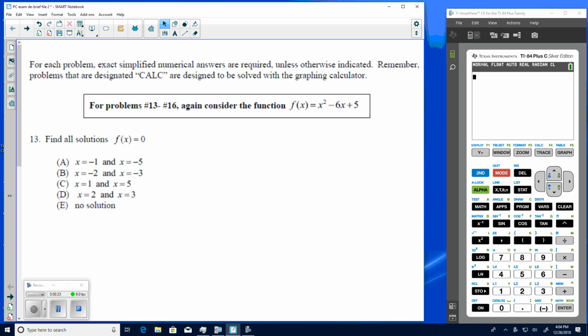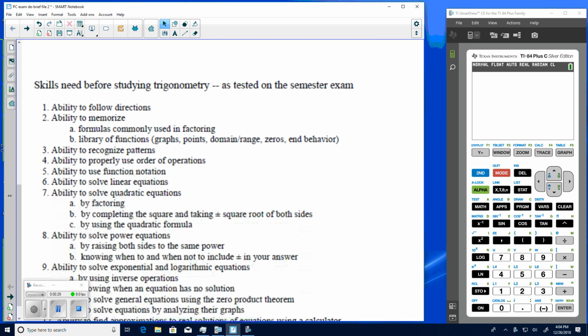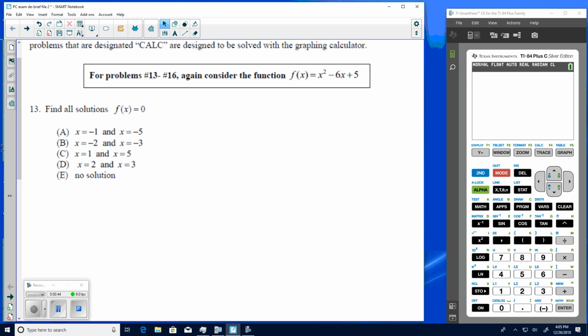You may have remembered earlier on I had mentioned there was a slide at the beginning about skills needed. And under quadratics, you see you should be able to solve quadratics by factoring, by completing the square, and by using the formula. So for this debrief, I'll go ahead and use those three techniques on these three problems. This first one, we'll go ahead and factor.